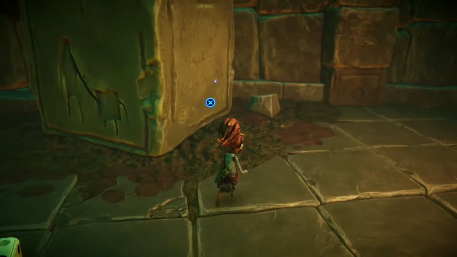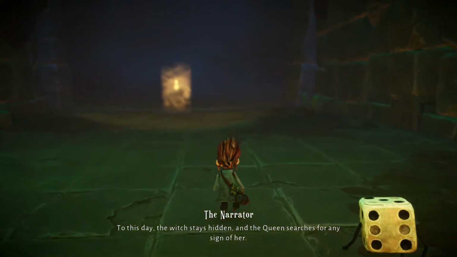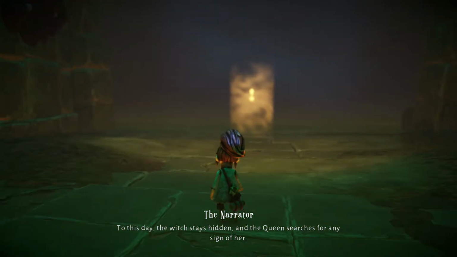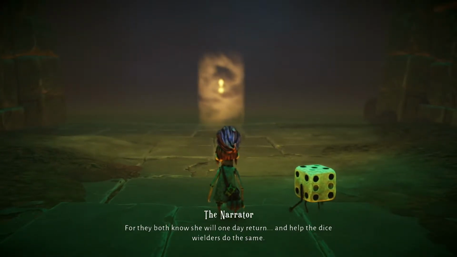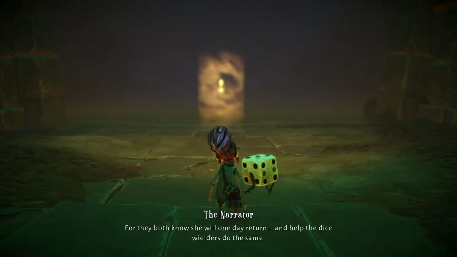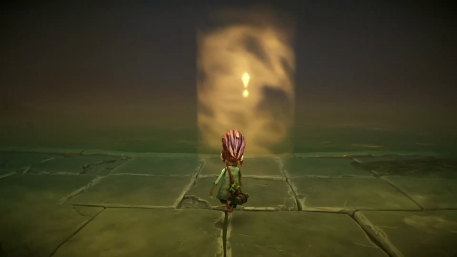Oh, hold on, I almost missed this. To this day, the witch stays hidden, and the queen searches for any sign of her, for they both know she will one day return and help the dice wielders do the same. All right, let's check this final part.